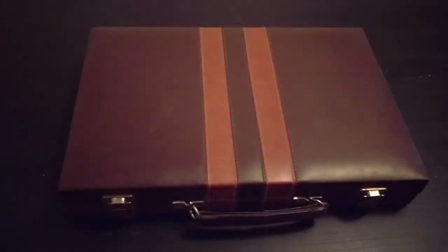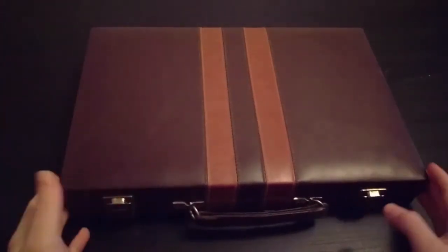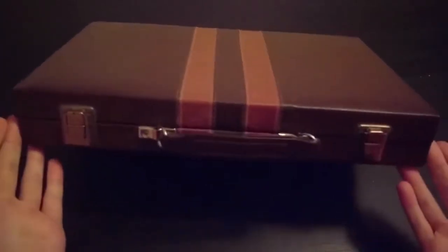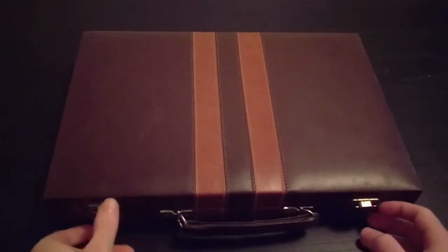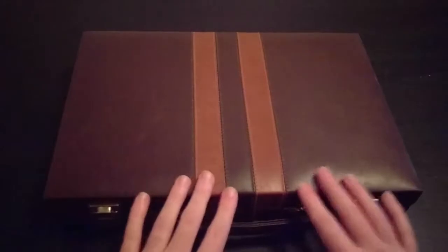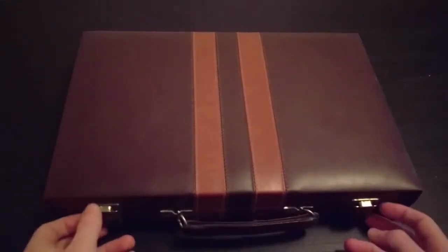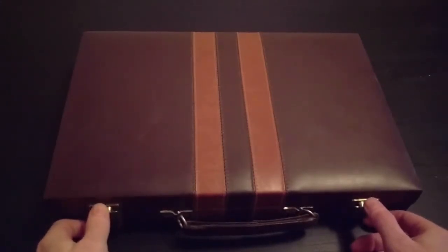Welcome back guys, I have a special surprise for you. Sure you remember my last video, my unboxing video of my last backgammon set. Well, at the thrift store I was able to find this for two dollars and fifty cents. I thought you guys would really love to see what you get for a couple bucks at the thrift store if you just pay attention. I wanted to give you a look at what this is, how it looks, and kind of what came with it.